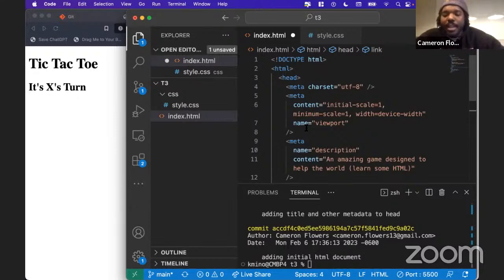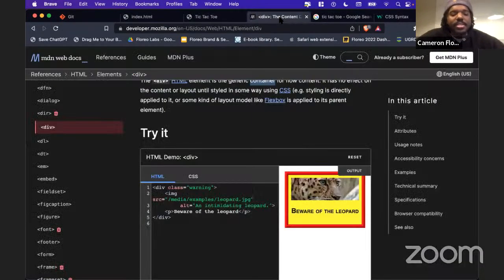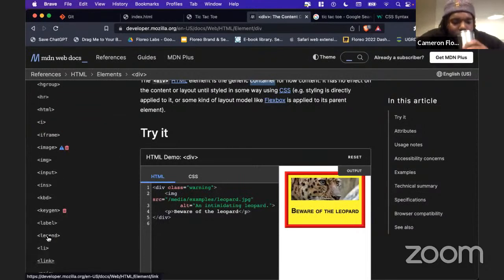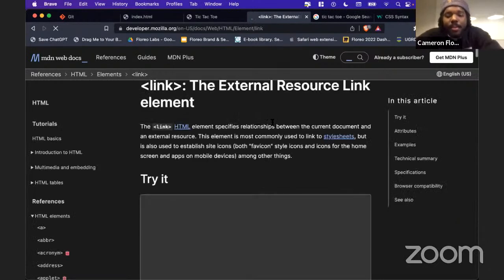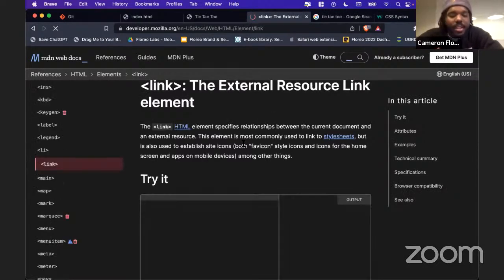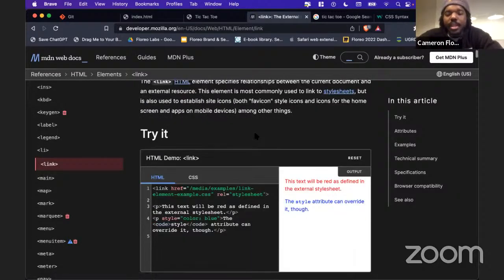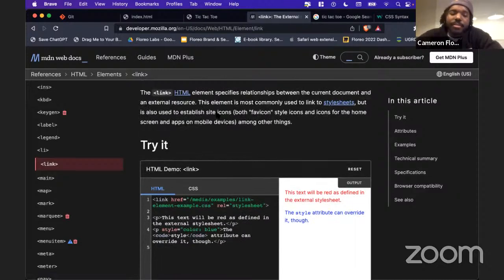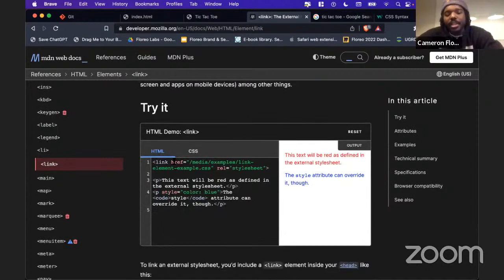So the way to do that, the link element, and sometimes when you're working with a new HTML element, you might want to look up the docs for it so you can see how do I declare this the right way, right? So here, if we go to the link element, it says the HTML link element shows the relationships between documents, most commonly used to link to style sheets, right? So this is really helpful. It also says, hey, but sometimes you do it to set icons and other stuff. So good to know.